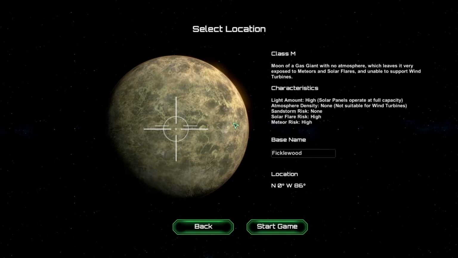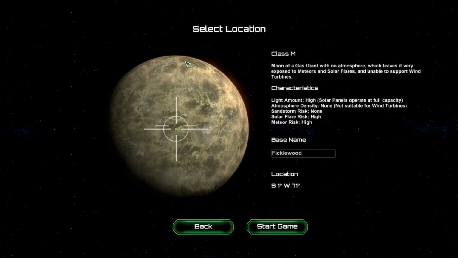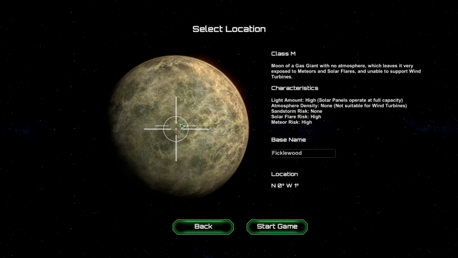Ficklewood. Now, I've not really nailed down what part of the planet is best. It's kind of difficult to see which are the good parts and which are the bad parts. I'm guessing that this white stuff around here is mountains, and then the not white stuff is flat land. So this is kind of where we'd want to be. But it's not a perfect guess here. So don't take this as a strategy, and don't think that 0 degrees north, 1 degree west is somehow the perfect starting spot. If it ends up being so, then well, the more you know.